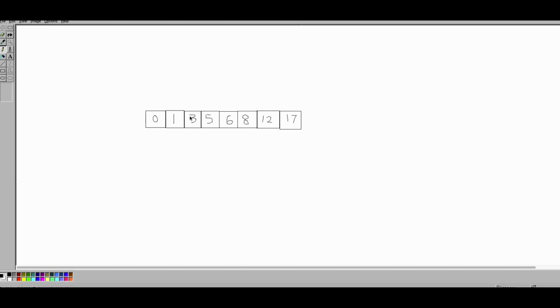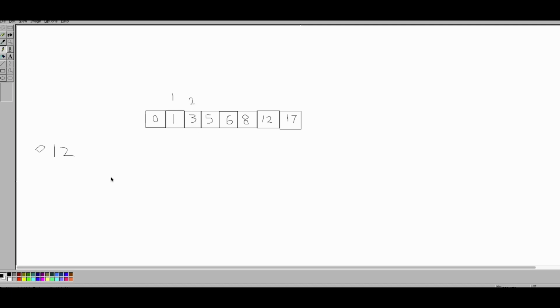Given this input array, we need to check if there's a path that exists from 0 to 17. Going over the problem the way they have said it, for the first jump the value will always be 1, so let's write it. So 1. The next jump can be 0, 1, or 2. From 1, we cannot make a jump in the same direction. If we make a jump of plus 1, there's no stone, so it's not possible. If we make a jump of 2, there's a stone at 3. So the next jump we say 2.